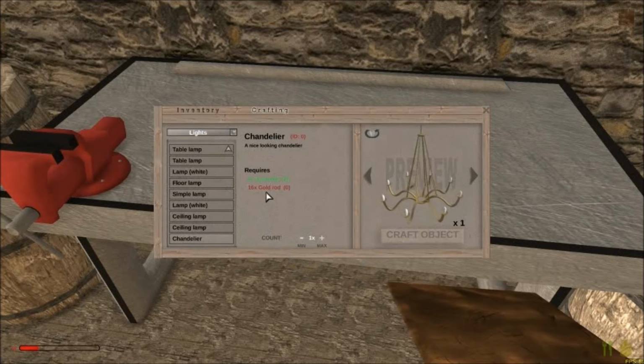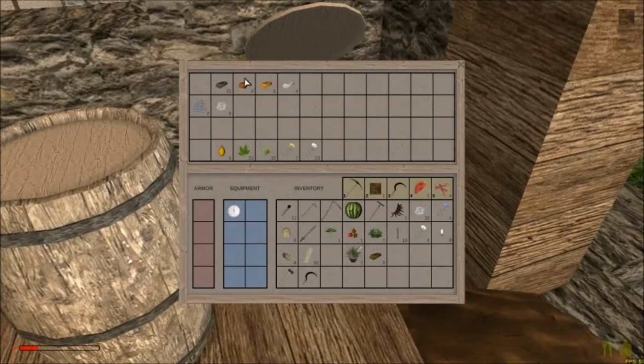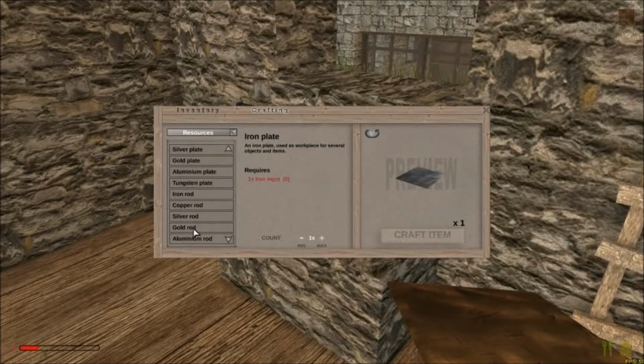And chandelier, 16 gold rod. Ah, do you know what? Even if I use this... Okay, I haven't got any gold rod. I do have some gold. Think I've got those. Okay. Let's have a look. Gold rod. Gold rod. Yeah, we need gold plate, right? Yeah. I should know about this by now.